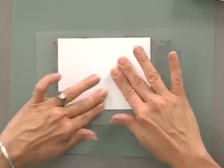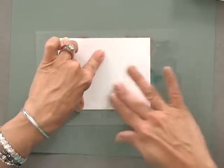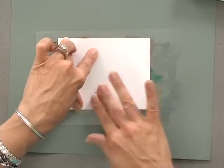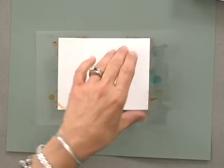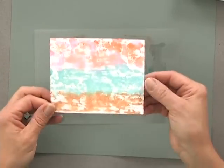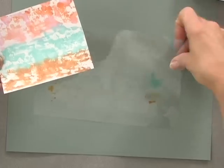Now you will get some ink on your fingers, so if you don't like messy fingers, you might want to wear a pair of kitchen plastic gloves or something like that for this part, because it can get a little bit messy, but I don't mind. That's part of the fun, is getting a little bit messy. And there is my background. I'm going to let that dry for a second.